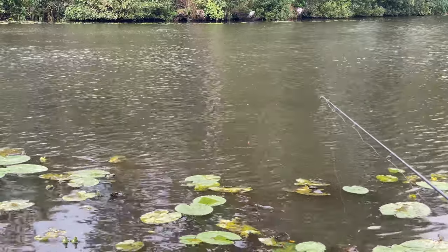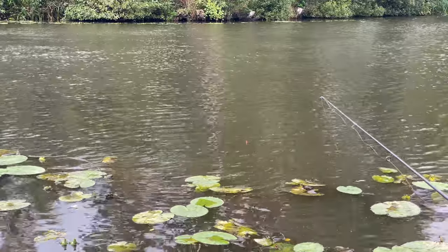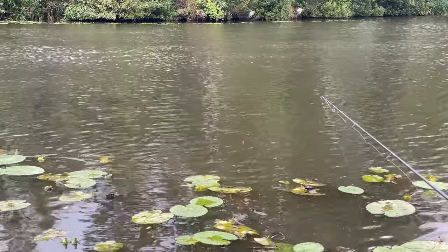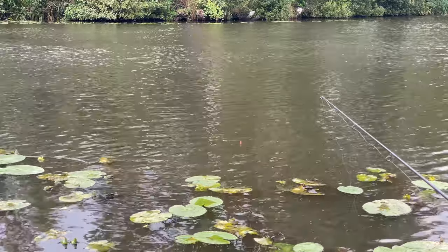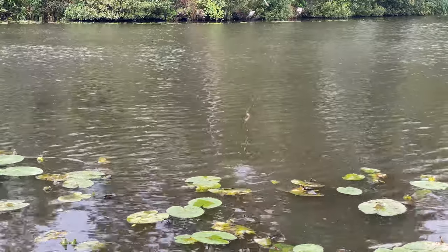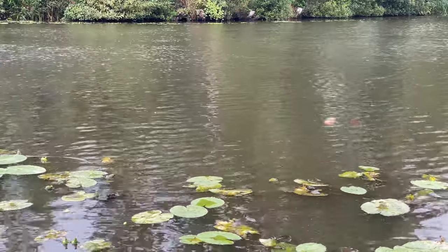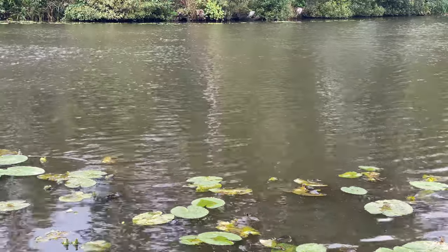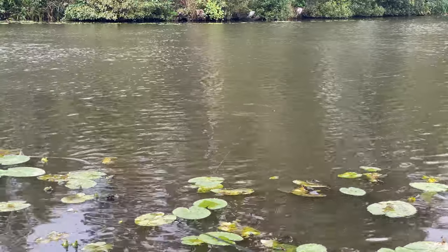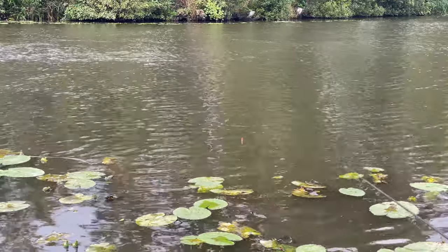Don't actually know if there's any tench or anything in there. If anyone could let me know if I've fished here before, or even any carp, would be good. I know there's some carp in the Hickling Broad, but whether they come around here is a different thing. Yeah, it's definitely a bite. Wait, no. Something just playing with it, that's the trouble, is a smaller fish play with the worm, whereas obviously a bigger fish on it.